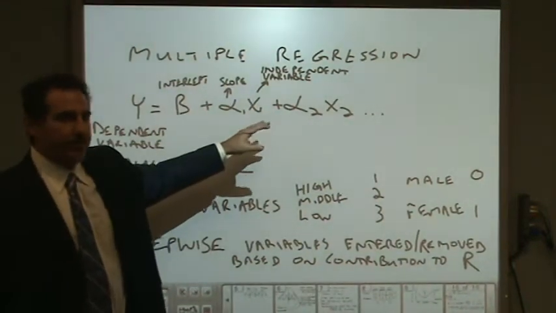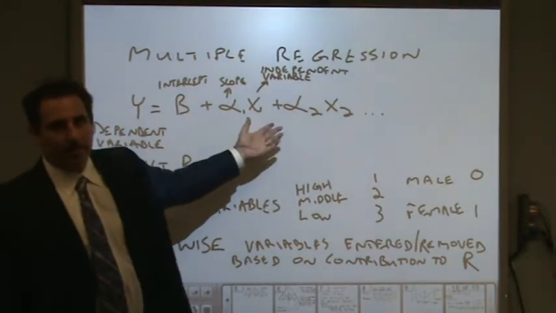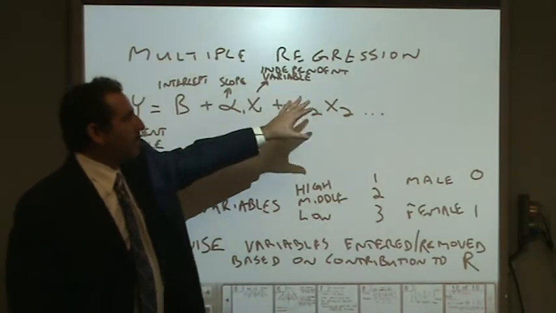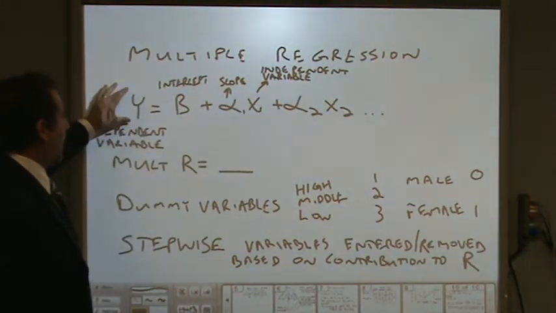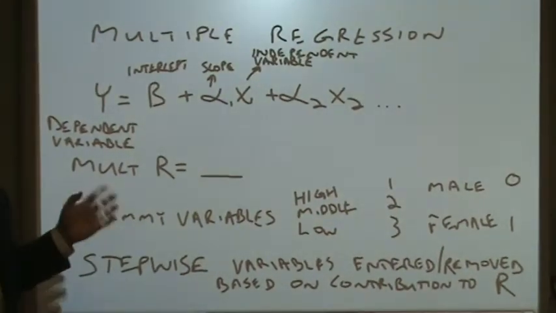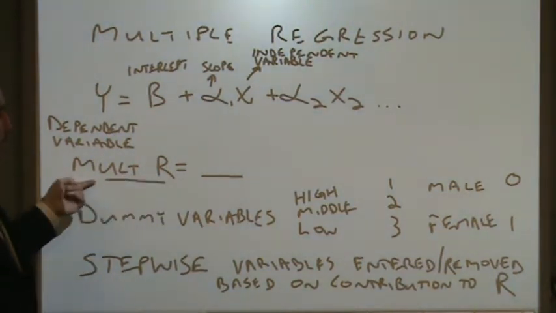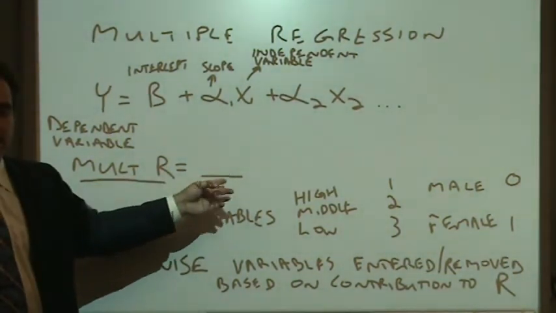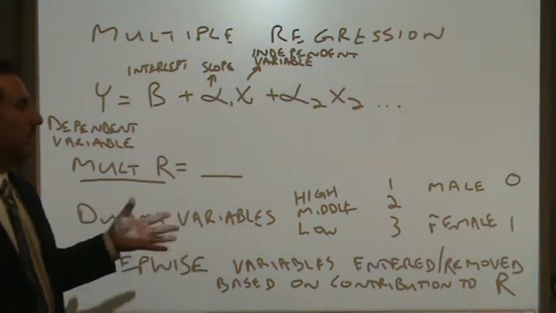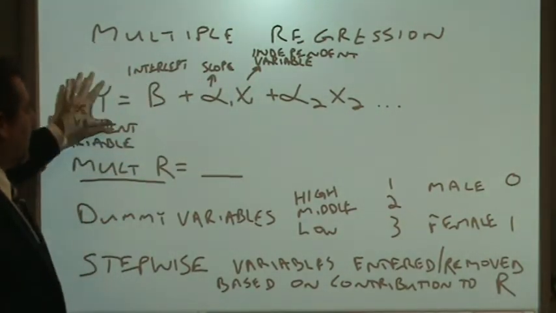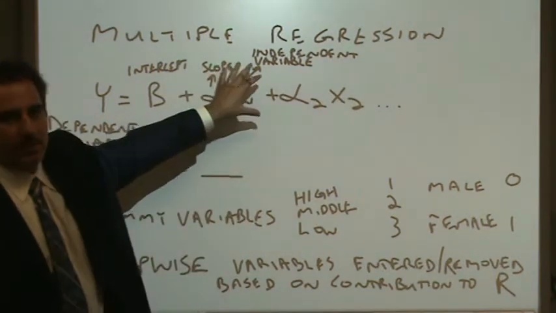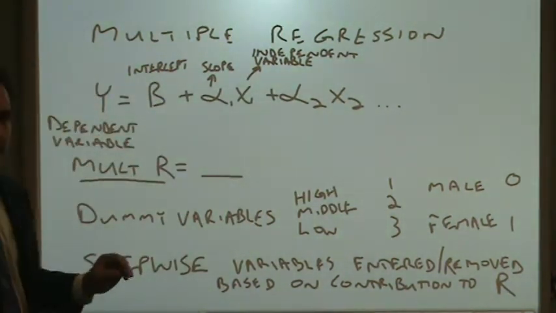So you have a formula by which each variable gets its own slope, there's an intercept, and if you were to calculate it inputting the independent variables, you would arrive at some prediction for y, the dependent variable, and you would have some multiple r, which would range between 0 and 1. Obviously, as it gets closer to 1, these are doing a better job of predicting y, and as it gets closer to 0, these are less associated with y.